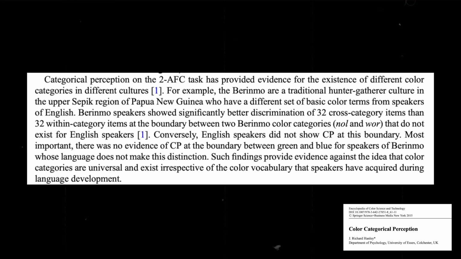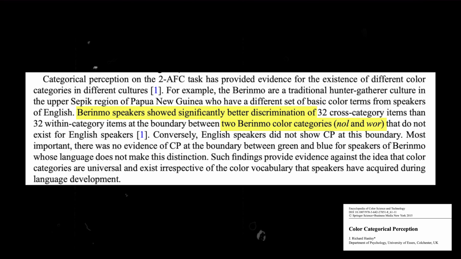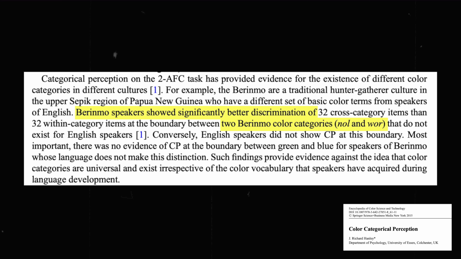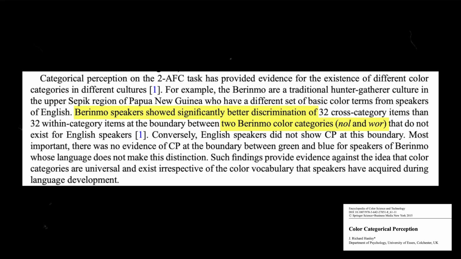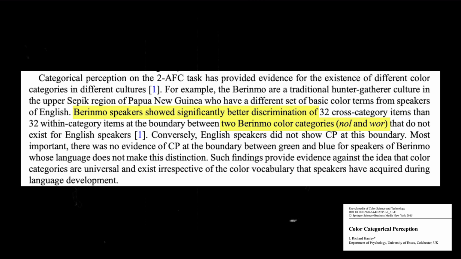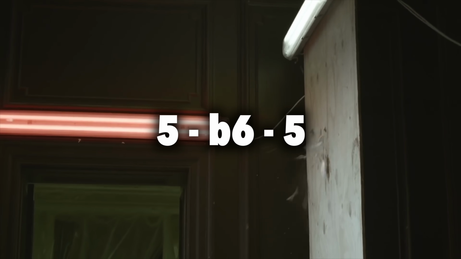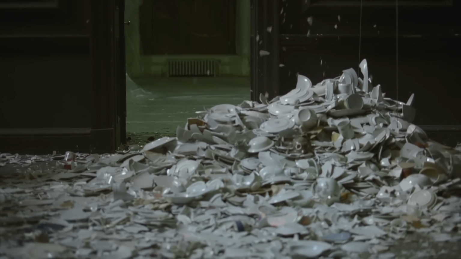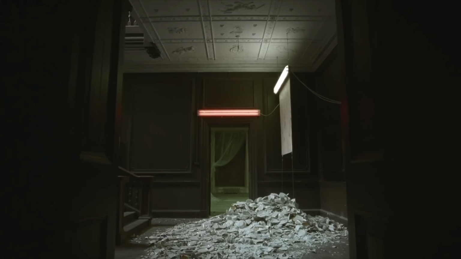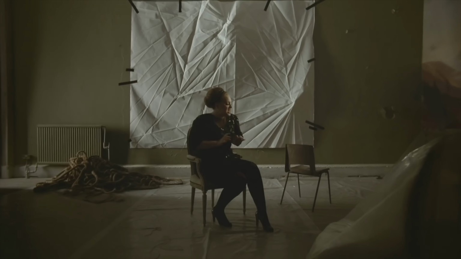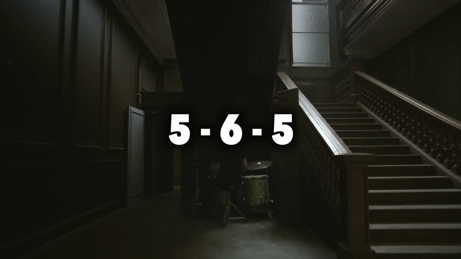Like if you are a native speaker of certain languages, your perception of color might be altered by the fact that you have words for colors that other languages don't, and vice versa. We got a word in this musical language that seems to make sense in this grief context, 5, flat 6, 5, ooh. And then a word which doesn't seem to make as much sense in this context, 5, 6, 5. It is a word in the blues vocabulary, but I guess I just really wasn't expecting it in this tune.